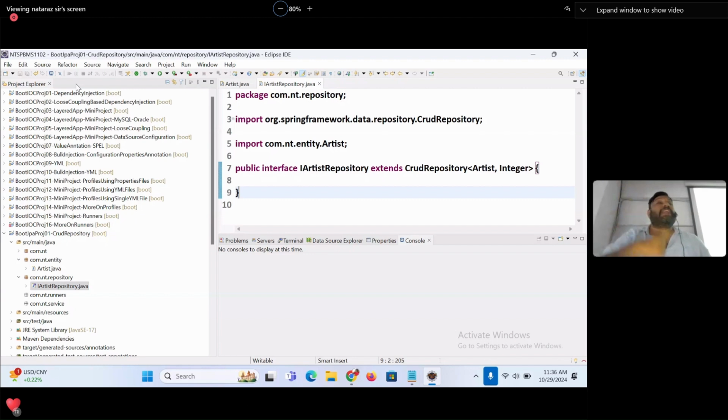With respect to which classes? Given the entity class and identity type, right? So Hibernate-based persistence logic is developed using the given entity class and ID type, guys. So the entire magic is happening in the in-memory proxy class. You don't believe your DAO is over.